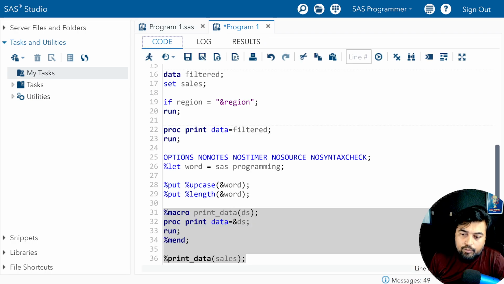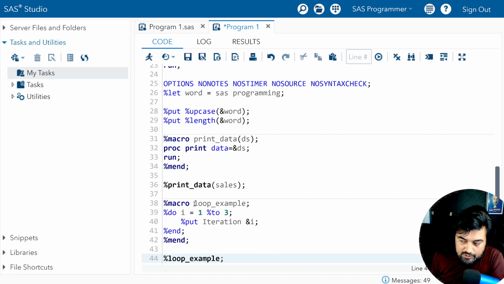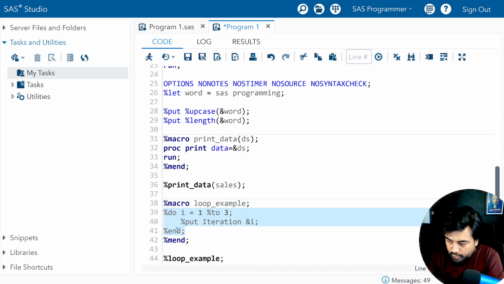Now let's talk about automation using the SAS macro. So we can use loops there, again a very important concept. So I'm creating a macro, name of the macro is loop example, and then this is the do loop. Okay, so this is a syntax, just memorize this. Do i equal to, the counter starts from 1 to 3.